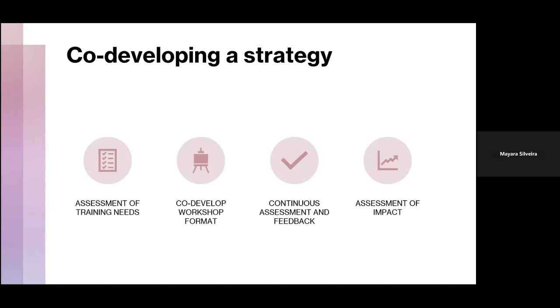And lastly, how is the impact? And the impact here is in 3 different ways. What is the impact on our members of the public? Are they learning from it? Are they enjoying it? What is the impact on our researchers? Are they getting what they need? Are they able to include the PPI input they're getting in their grant application? And lastly, what is the impact on the whole center? Is it affecting the number of grants we're getting? Are those research grants being granted? And then what happens next? So those are the main things we worked on.